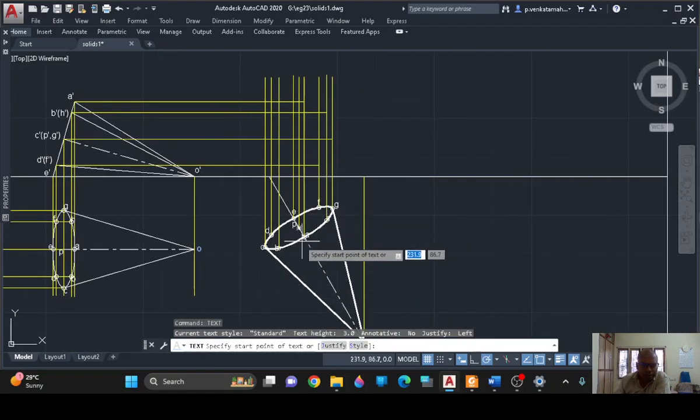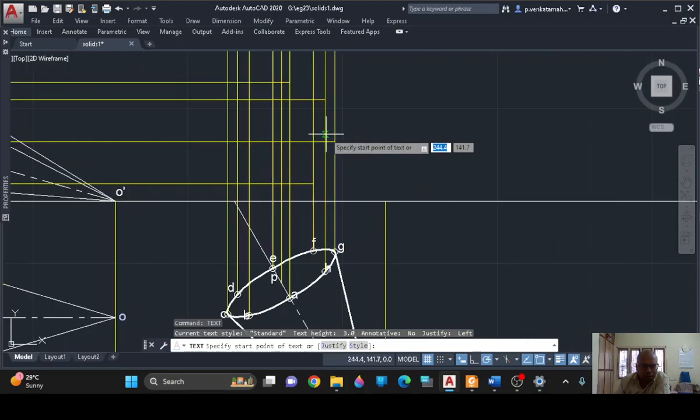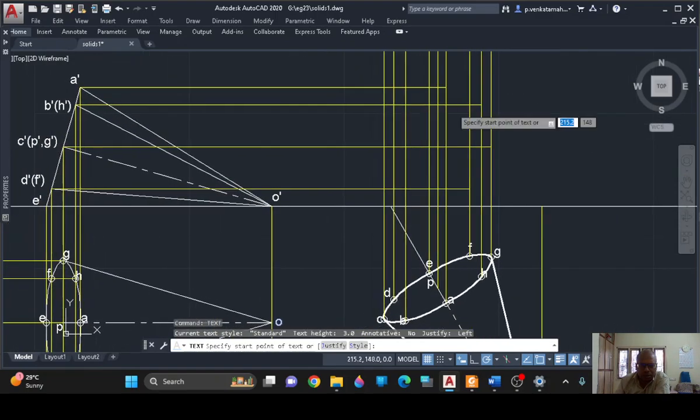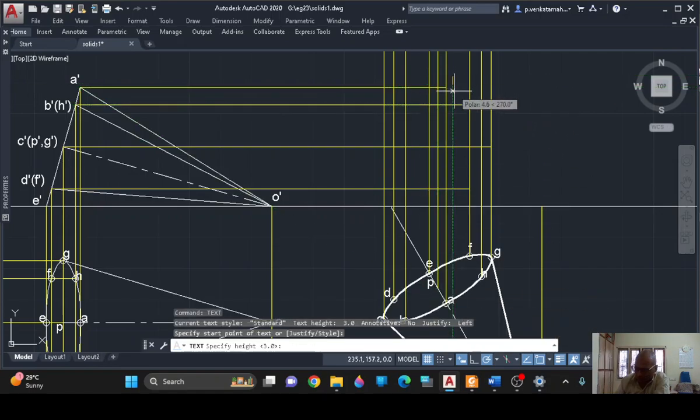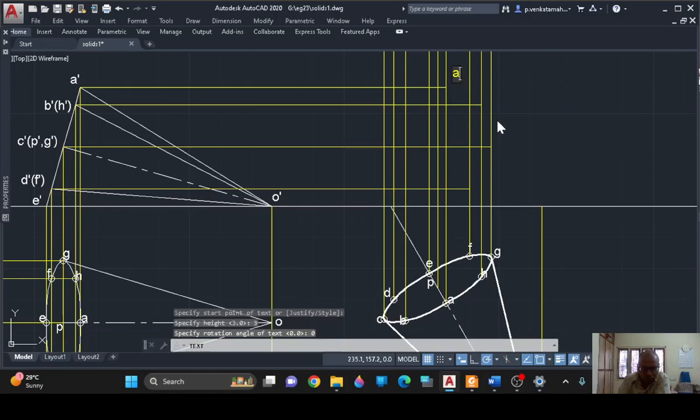Now I have to identify the projections of A, B, C, D, E, F, G, H in the front view. For that I am using the text again. This is the projection from A, and here is the locus line from A dash.